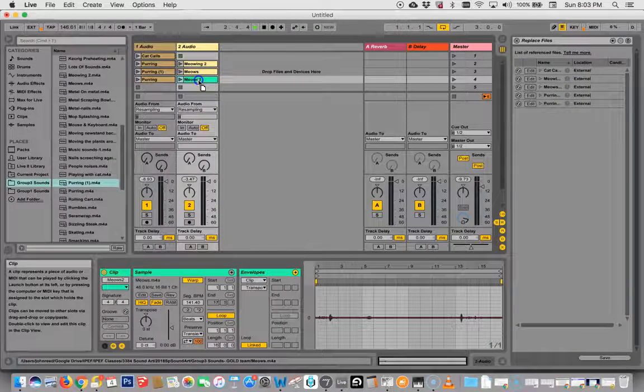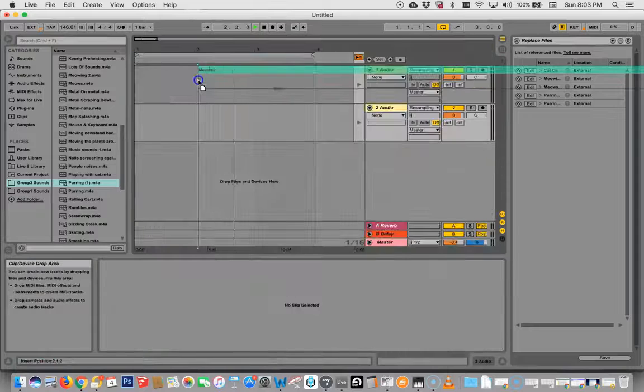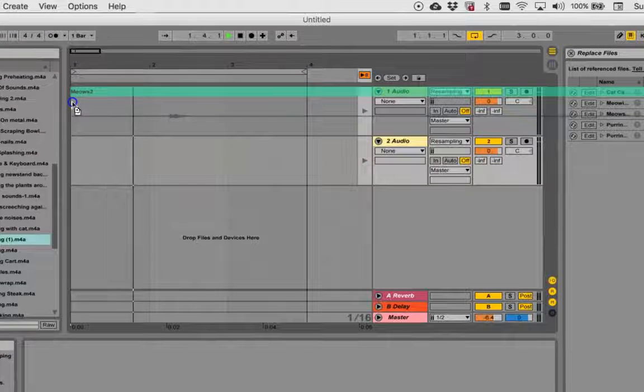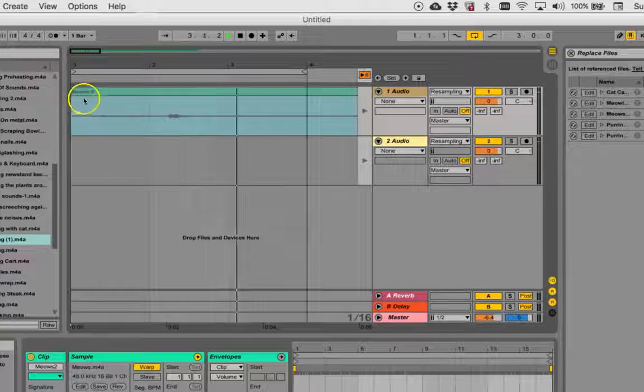So once it has it, you can just push the tab key, and here you are, right? And you can see that it's trying to drop our meows2 in here. I'm going to put it all the way at the front. And it's even playing it already, which is funny. This just never shut off. But we can't get at it right now.